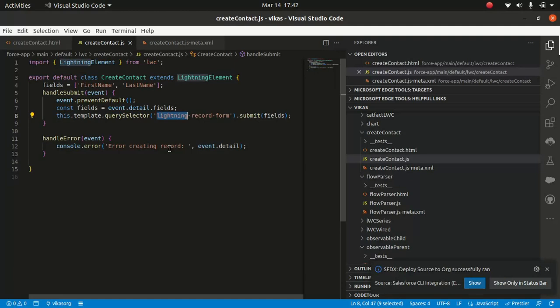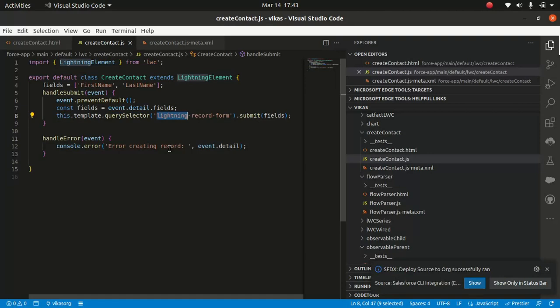What happens when the handle error event happens? If you want to display that information to the user, you should create it. Although I do agree that in some scenarios, where you might be dealing with lots of API interaction, it may not be a great option to display everything in a toast message. So it might be better to log it to a logger, or you have a custom object which you mark as an error logging custom object.